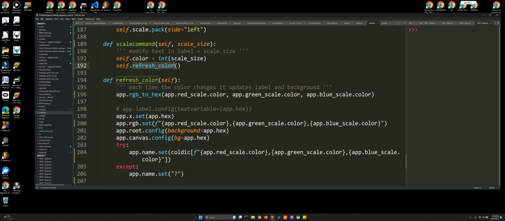This method here is going to change the window's aspect, and so first of all, it will convert the RGB to hex. So no, it goes into, wait a minute.